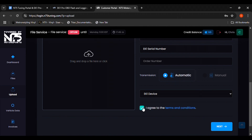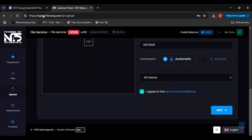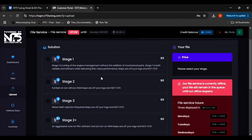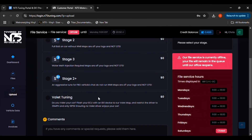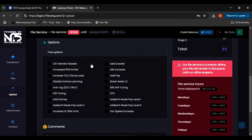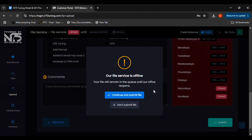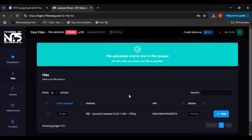You can get the file from the EK-1's SD card. Remove the SD card from the EK-1, insert it in the included SD card reader, and plug the SD card reader into your computer. Look in the Maps folder on the SD card and move the file onto your computer's desktop. Then simply drag and drop the file into the file box on the portal. This will take you on to the tuning options. Select which tune you want based on the modifications you have on your car. The tunes are displayed in stages, with a description of what modifications are required under each stage. After you decide on a stage, an options box will appear allowing you to select options such as adding flames or E85 tuning. Finally, there is a comment box for special notes or requests. When finished, click on the submit button to send your tune request to N75.